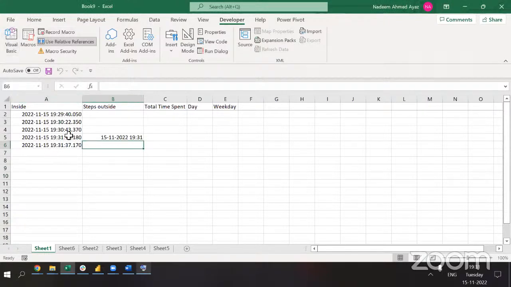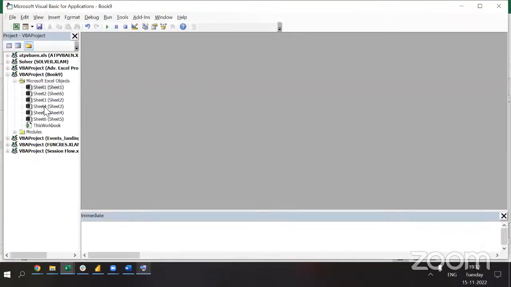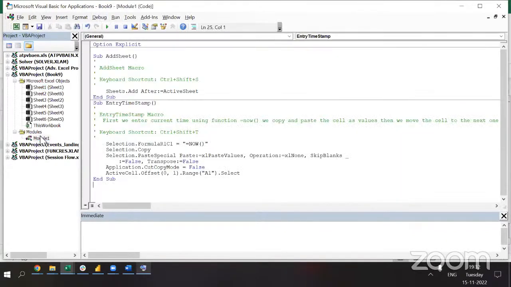To see the current code, what we may have written, you will have to click on Visual Basic. So from Developer, click on Visual Basic. This will open the code window. I will not talk about it for now. You will have something called modules. If you click on it, you will get to see all the macro names that you had created a while ago, right? So here, to add a sheet, we created a macro with a shortcut called Control Shift S, Sheets.Add After:=ActiveSheet. That is the same thing which we did a while ago, right?